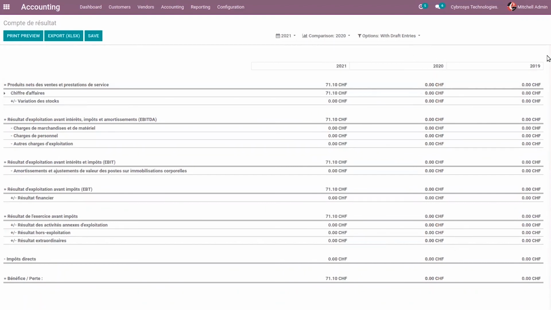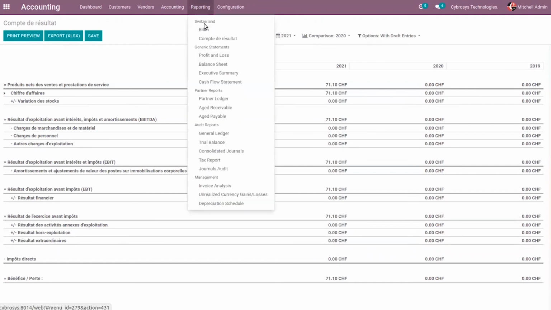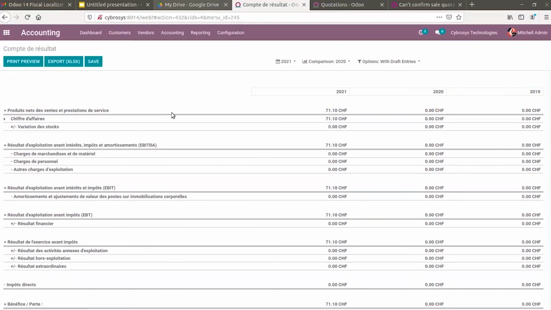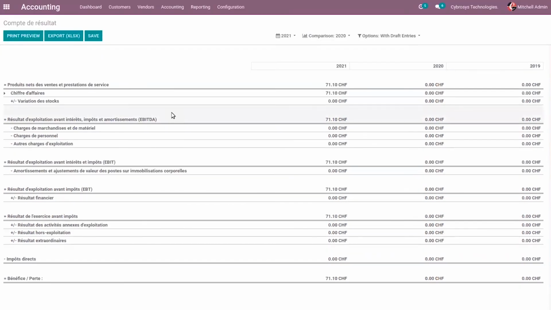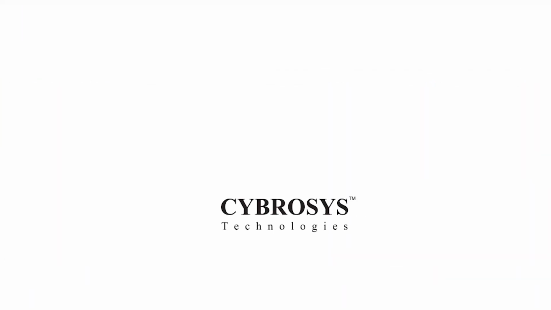You can see 2020, 2019. So these are the reports in the Switzerland localization package. So that's all about Switzerland fiscal localization.